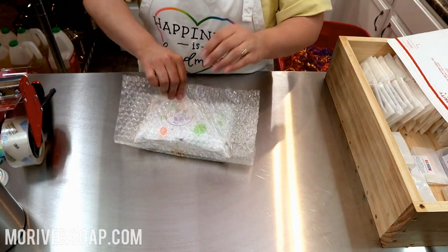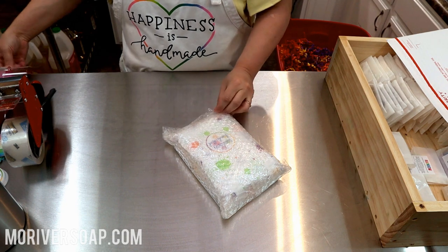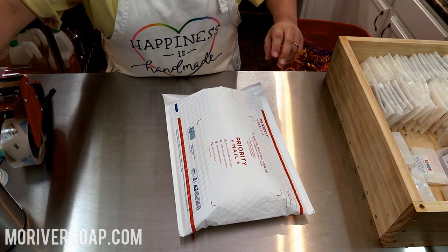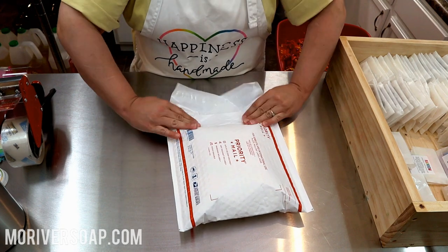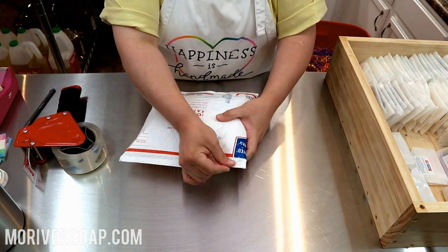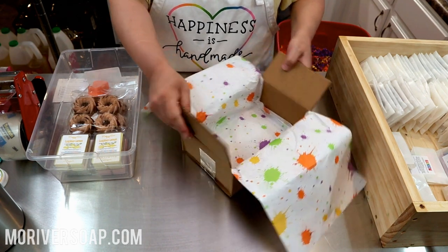The padded mailers and boxes from the post office are provided free of charge, so they're really nice to use. The padded flat rate mailer is a great value — I can ship more items in a flat rate mailer for less than in even a small box sent separately priority mail. I always like to take the sides down so it stays nice and snug and doesn't catch, because it's going to go through belts and drop and we just don't need any additional issues.